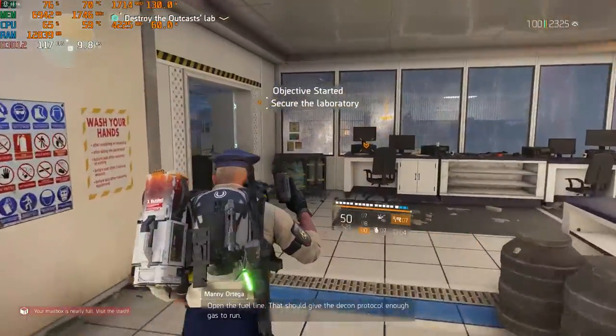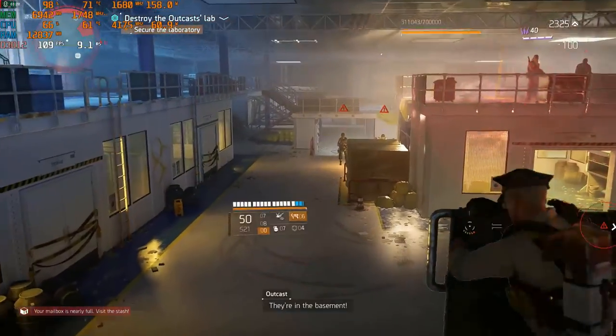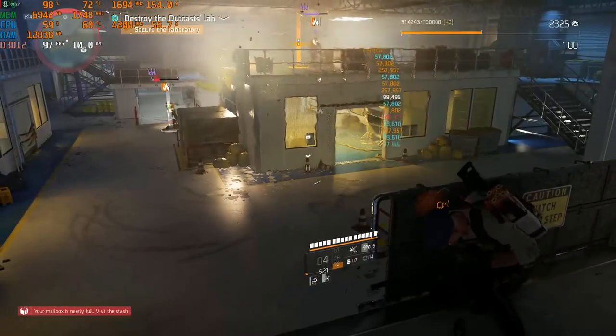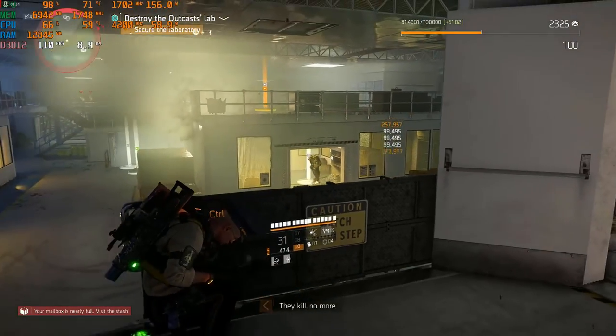Open the fuel line. That should give the decon protocol enough gas. Okay, let's run. I want to torch these guys. That's what I want to do right there. Oh my goodness. They make it so hard.